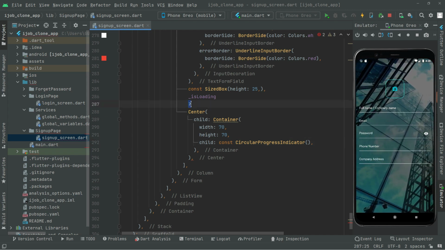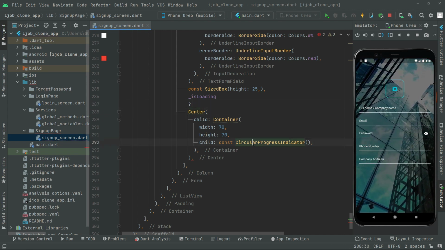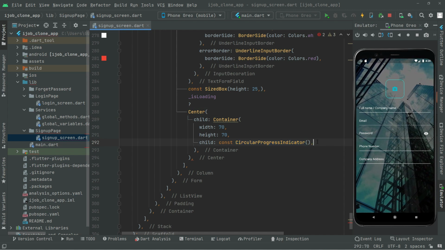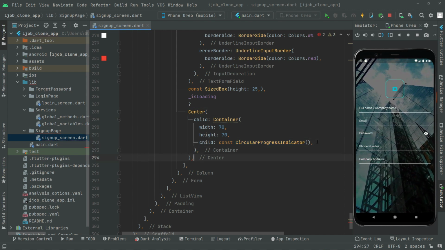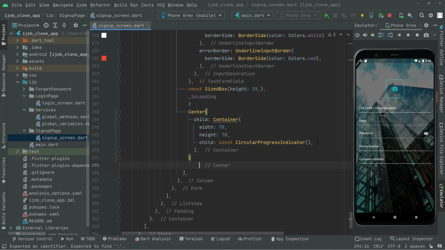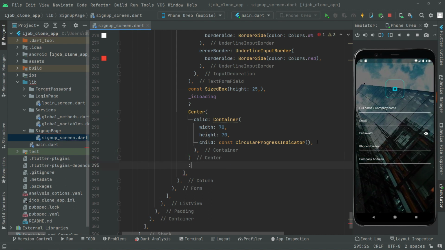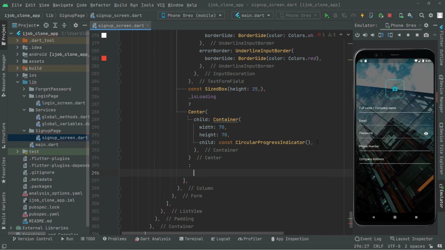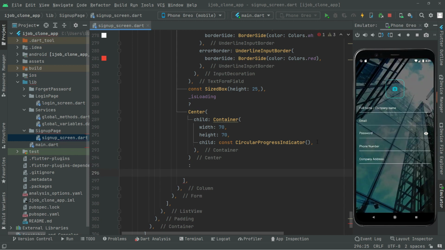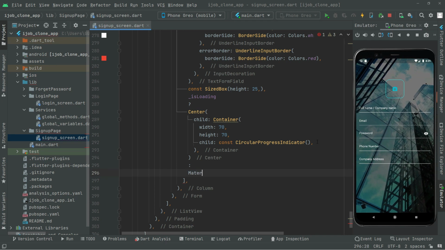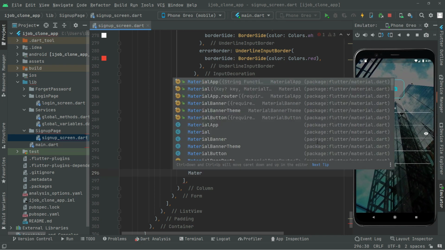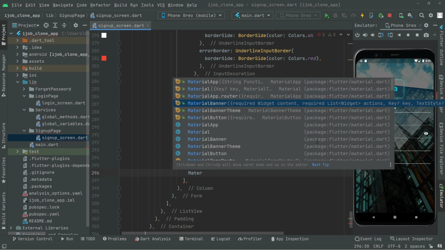So in if, we will show that right in the center, that circular progress indicator, and right afterward in here we will remove that comma, and then down in here we will say else, and right in the else we will have material button just for the sign up. So in here let's say material button. There we go.